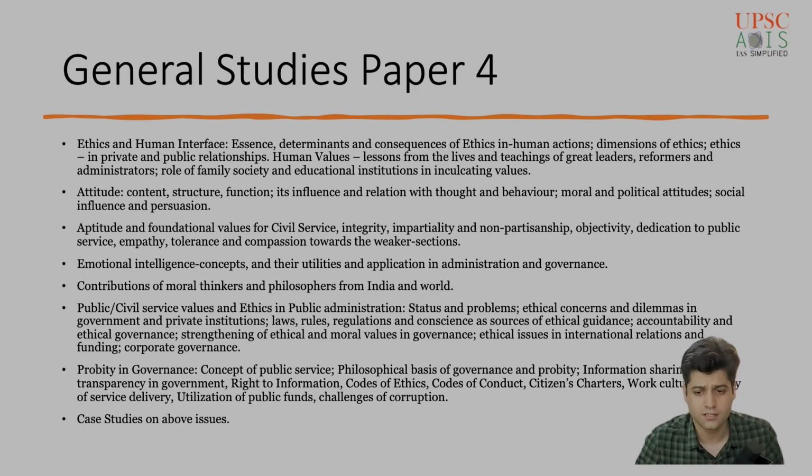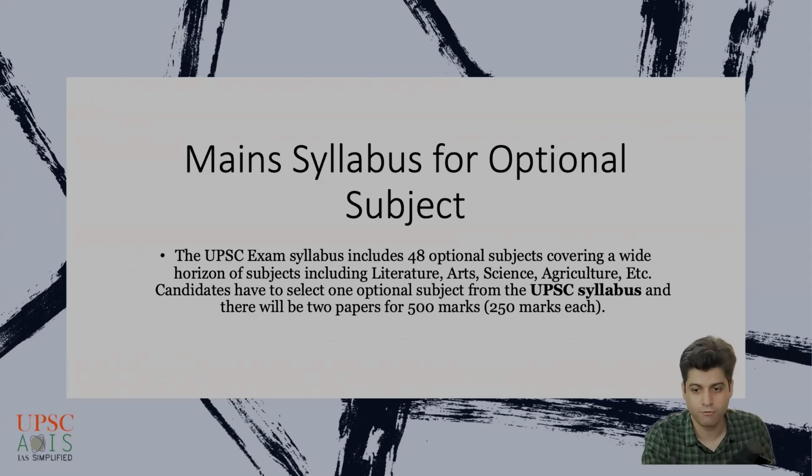Status and problems, ethical concerns and dilemmas in government and private institutions, laws, rules, regulations, and conscience as sources of ethical guidance, accountability and ethical governance, strengthening of ethical and moral values in governance, ethical issues in international relations and funding, corporate governance. Probity in governance. Another issue, you can just go through the topics here. And the final is the case studies on all the above listed issues. Okay, so this was about GS paper 4.